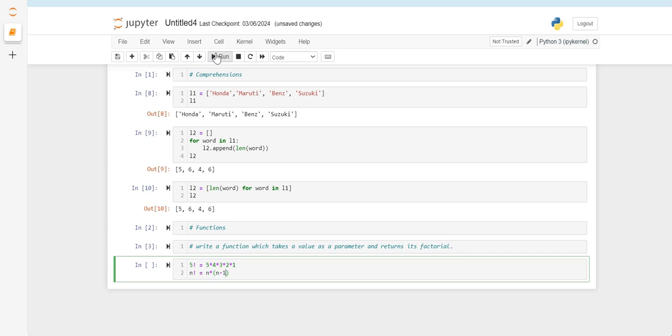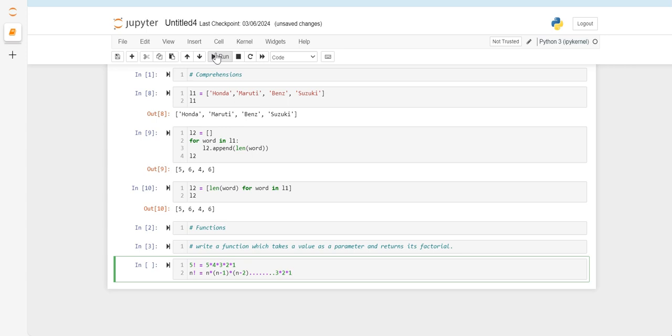n minus 1 multiplied by n minus 2, down to 3, 2, 1. So this is how factorial works.